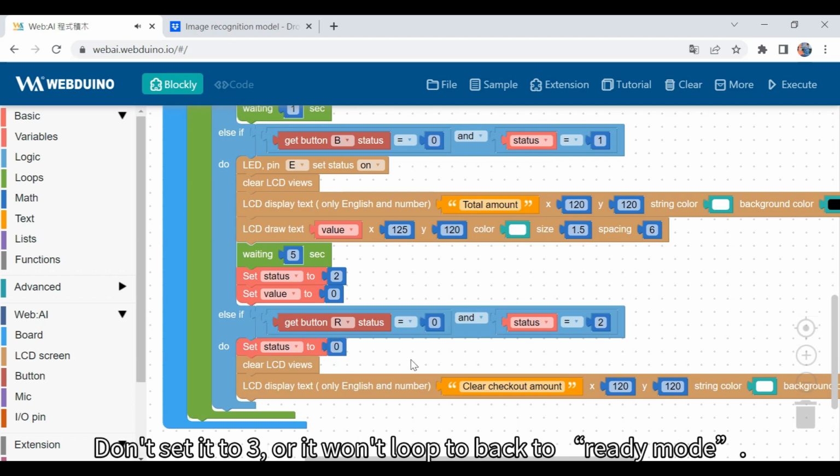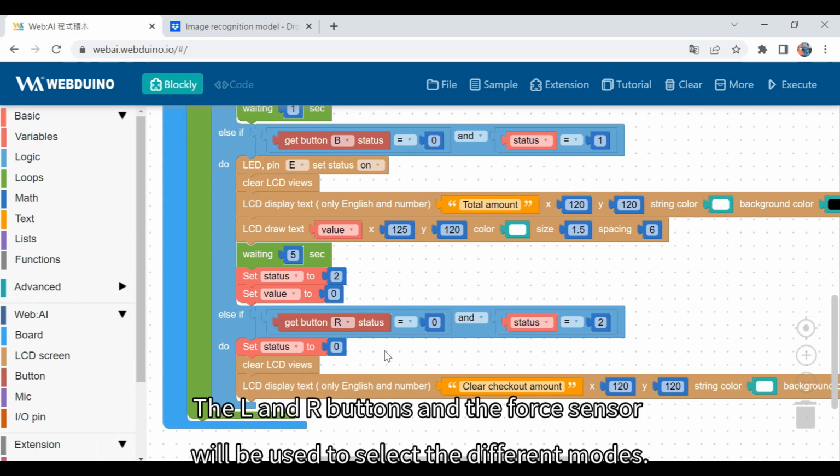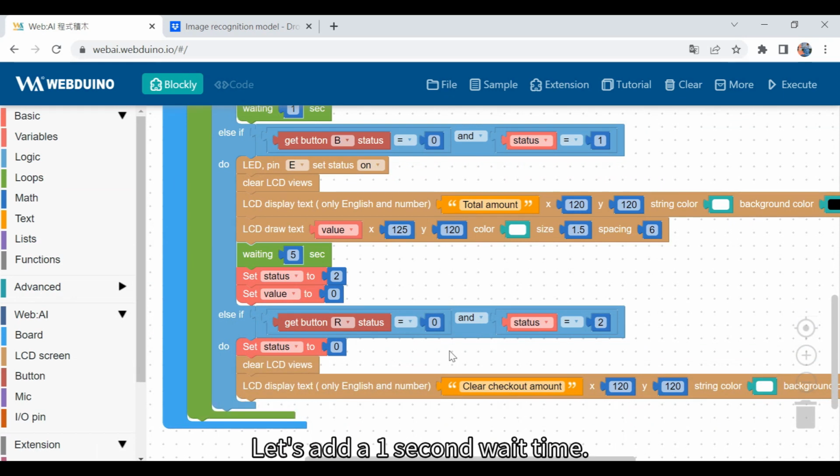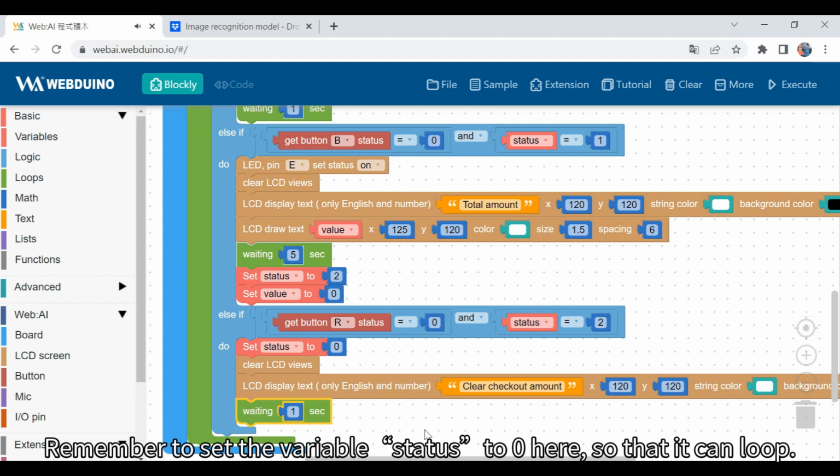Don't set it to 3, or it won't loop back to ready mode. The L and R buttons and the force sensor will be used to select the different modes. Let's add a 1-second wait time. Remember to set the variable status to 0 here, so that it can loop.